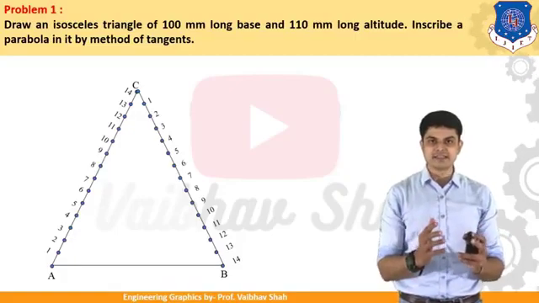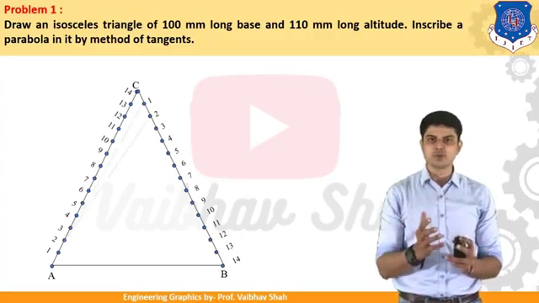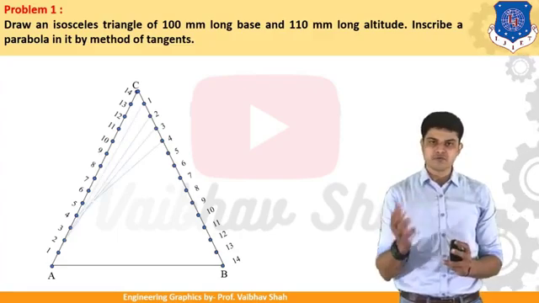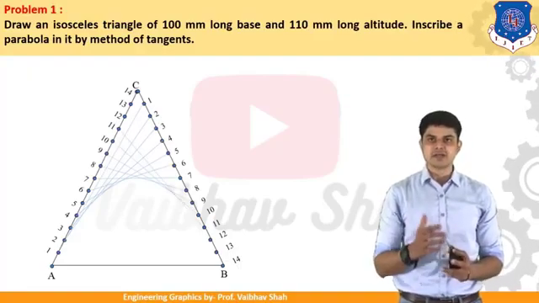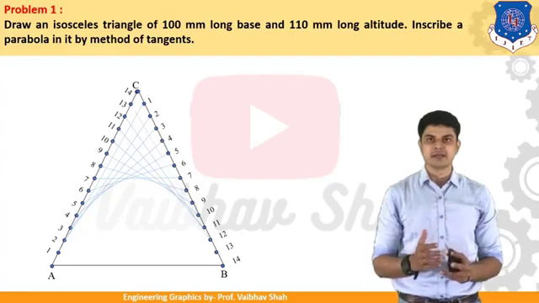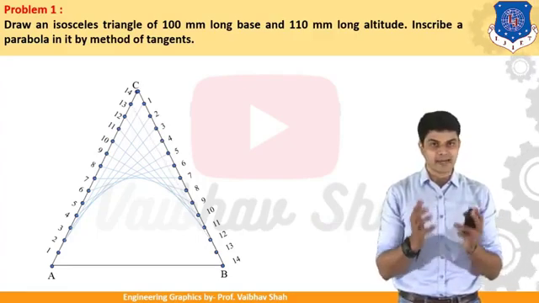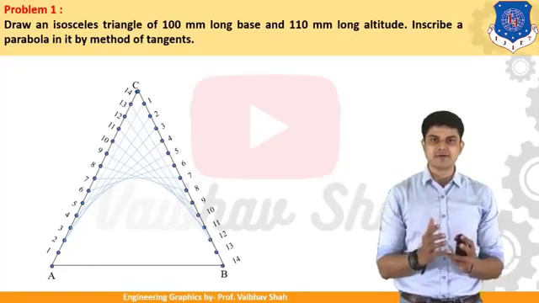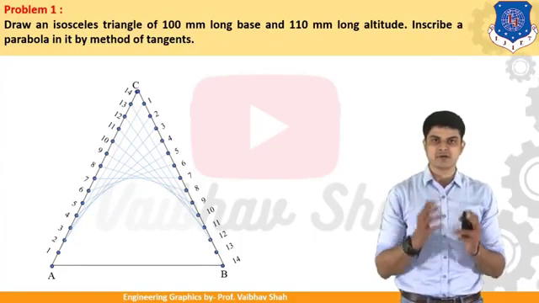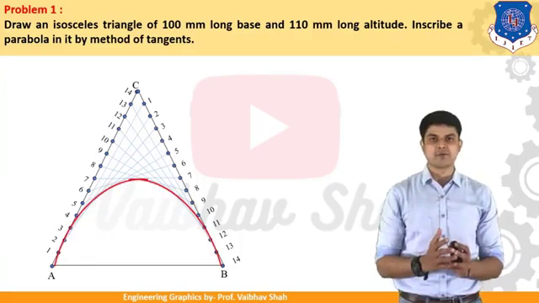Then it is very easy, we should connect the similar points. So let us join point 1 with 1, 2 with 2, 3 with 3, 4 with 4, 5 with 5, 6 with 6, 7 with 7, 8 with 8, 9 with 9, 10 with 10, 11 with 11, 12 with 12, 13 with 13 and 14 with 14. So we know that here one curve is generated which looks like what? A parabola, right? So we should now draw over this curve with a darker line in order to have the accurate parabola drawn. So by drawing this dark line we have this parabola ready.